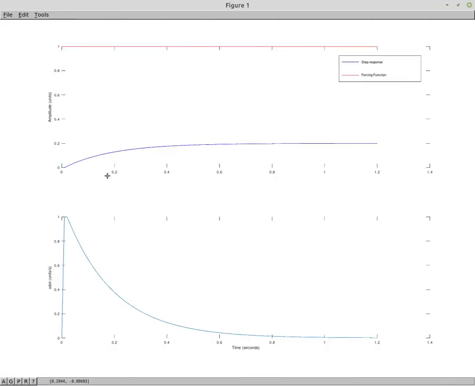We can see that since the final value is only going to 1.2, it doesn't really make sense to plot the forcing function on that same scale.